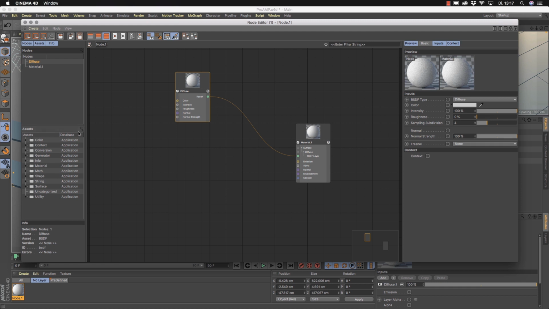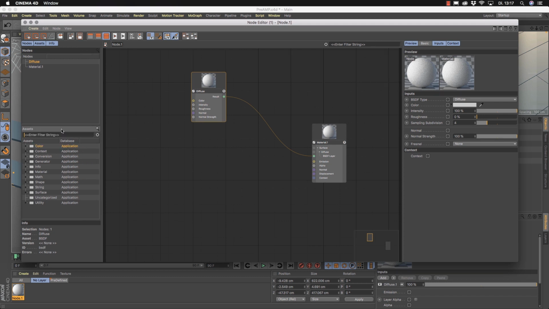Then we have here the pool of all the assets which are installed at the moment in your system. And we have categories which you can use here, really nice. And if you want to search for a node, you can click on this area here. You see it highlights and there's a little spyglass. If you click, you can enter a search string.